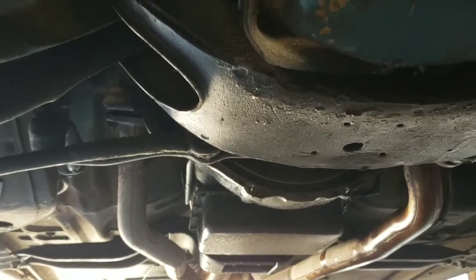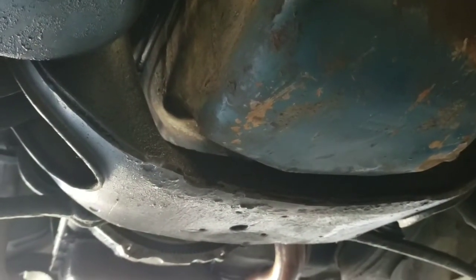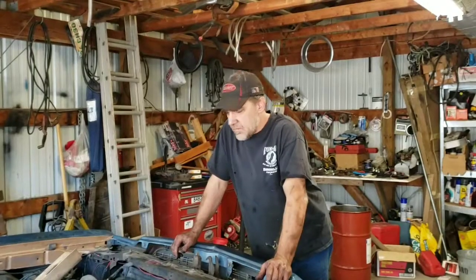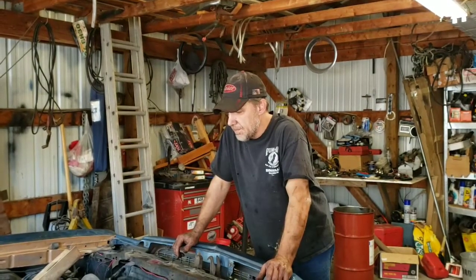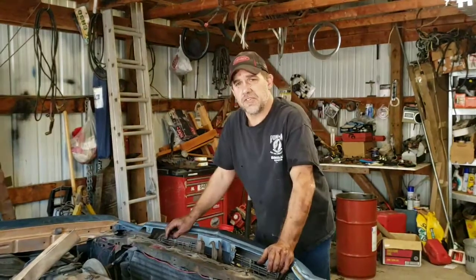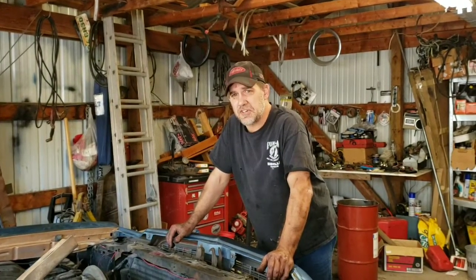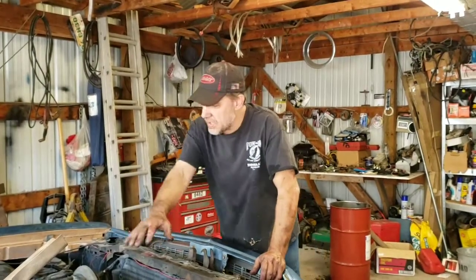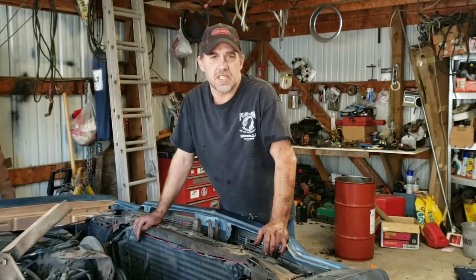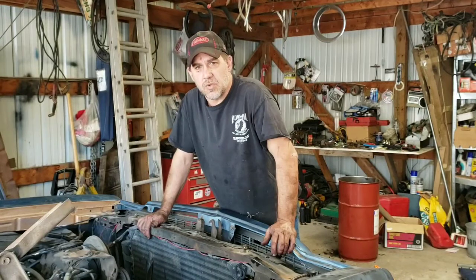Here we are under the car. We've already got the torque converter unbolted. We're gonna get the exhaust unbolted — it should come right out. We've got four motor mount bolts and then the thing should just come right out. We have everything in here disconnected. We made sure we undid the throttle linkage, the ground straps, and all the stuff on the underside. Spraying the exhaust down with WD-40 the other day actually really helped — they came out a whole lot easier than I thought and they didn't require fire. Now we're going to hook up our chains to the lift points on the engine, get the engine hoist, and pick this thing straight out.